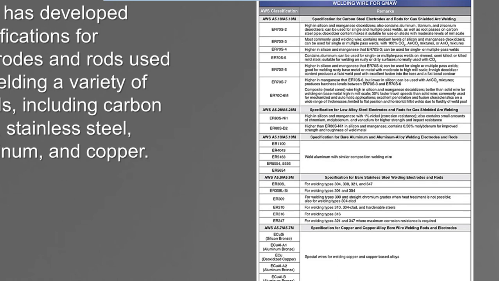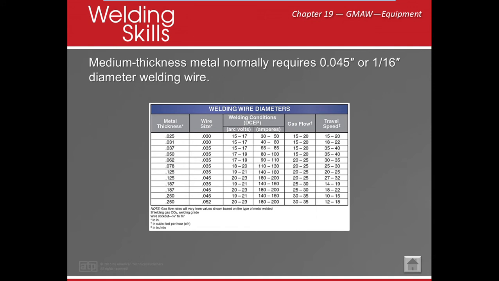So let's go back. Some of you have taken my class before and you understand the rules that can be virtually applied to every situation. Let's go over the rules for those that don't know them. Rule number 1, match the base metal with the filler metal, which means steel with steel, aluminum with aluminum, and so on. Rule number 2, we want our welds as strong or stronger than our base material, meaning we want to make sure our tensile strength is stronger than our base metal. And rule number 3, 90% of what we do is based on thickness of material. So when we're choosing a rod, diameter, or even amperage, we're judging it upon the thickness of the base metal and what we're going to need.